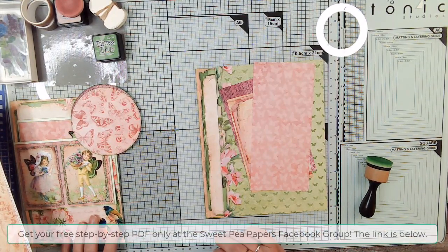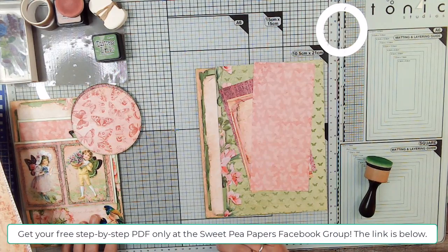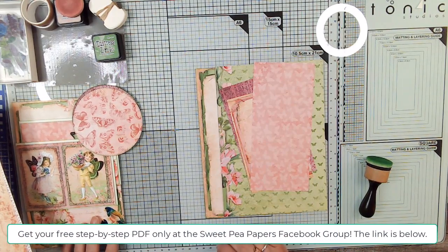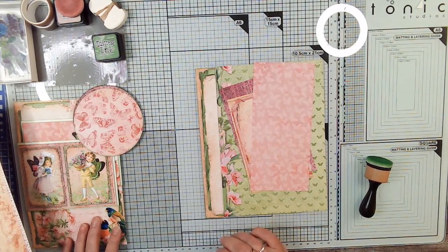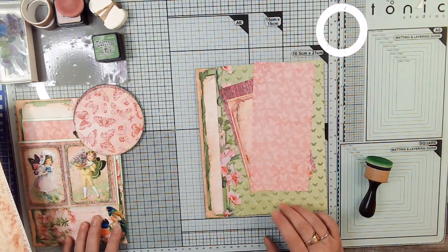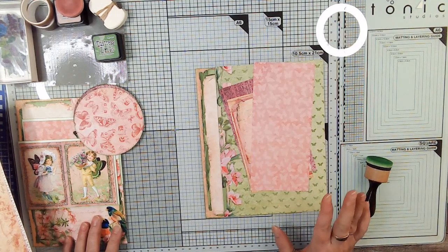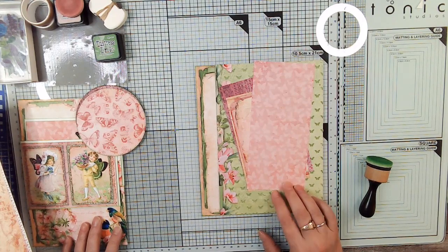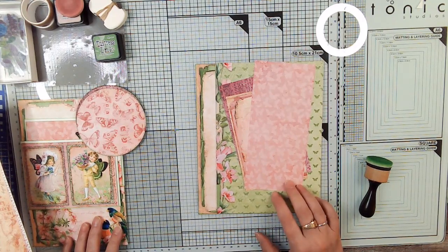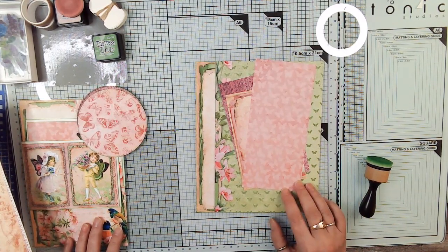This is video 4 in our Spring Fairies series. And this is a Sweet Pea Papers project, not a design team project. We're using the Victoria Design Kit Spring Fairies. Of course, you can use whichever kit you want. It works with anything. If you're doing this about the same time, you might want to do something spring themed.